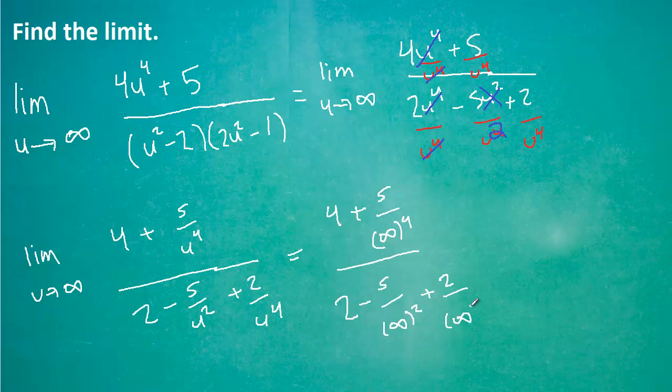Now we're going to take advantage of the fact that any constant divided by infinity will actually become 0. So we can go ahead and take any of the terms that have a constant divided by infinity, even if the infinity is raised to a power. That won't matter. Any constant divided by infinity raised to a power will in fact equal 0. So we're left with the following.